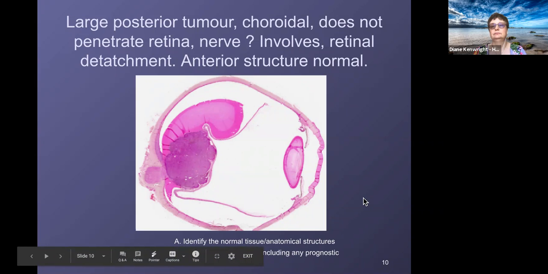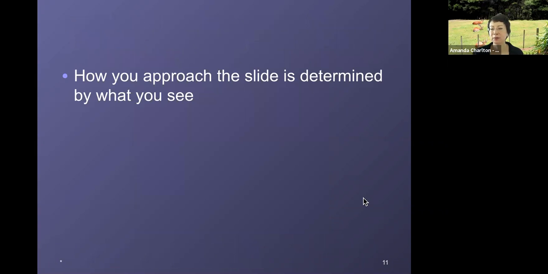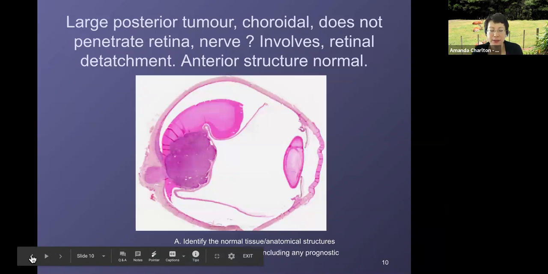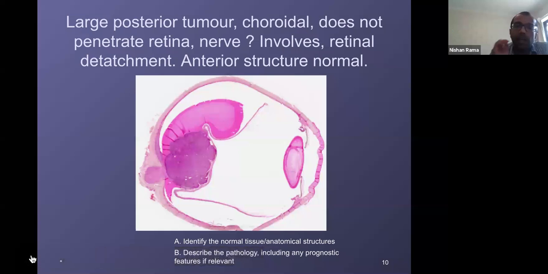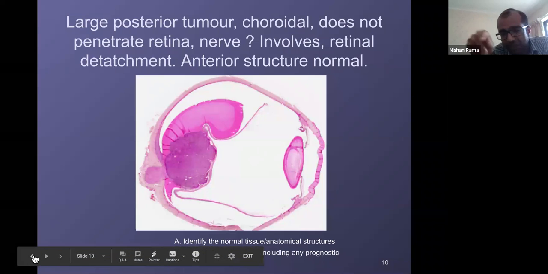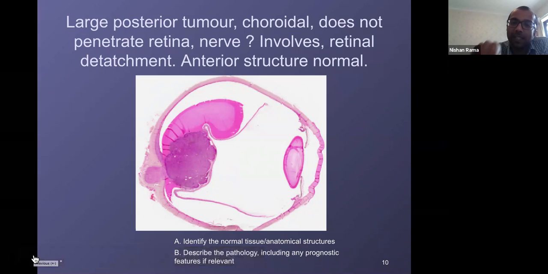Here's a question from Nishan. Do you want to talk to that directly, Nishan? Yeah, on the previous slide, the total retinal detachment, I presume that was a rhegmatogenous one because there was no mass, but that still had subretinal exudate. And this is probably an exudative retinal detachment with the mass, and that also has subretinal exudate. So histologically, apart from finding a tumor, is there any other way of telling what type of retinal detachment occurred, or how it occurred?